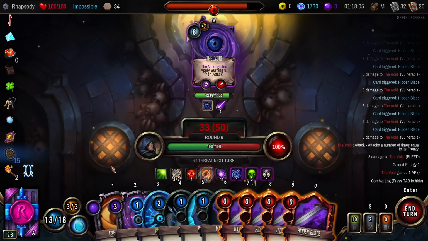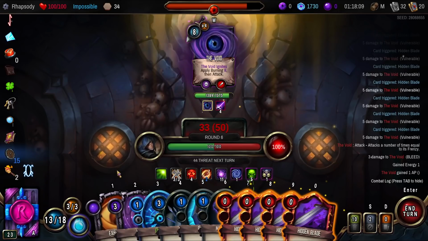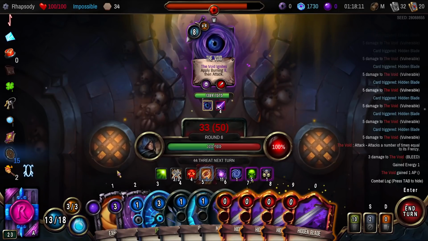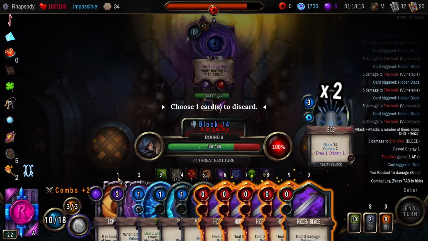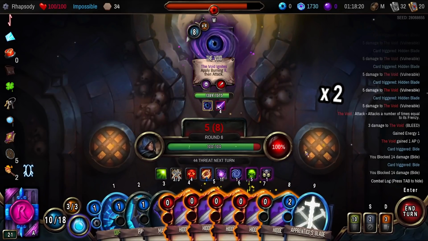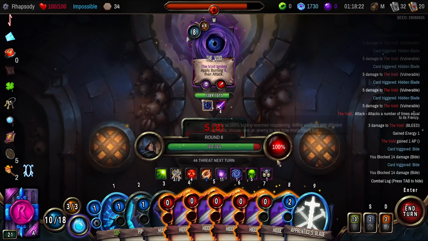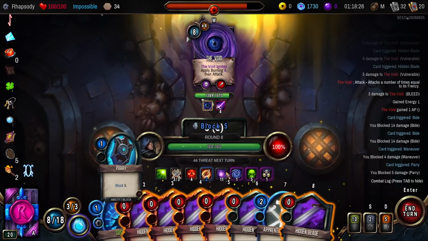Double cast Bide right now. I think I do. Do that first. Get rid of the Exhaustion in hand. Get rid of the Void in hand. Use a Maneuver for draw. Single parry as well.